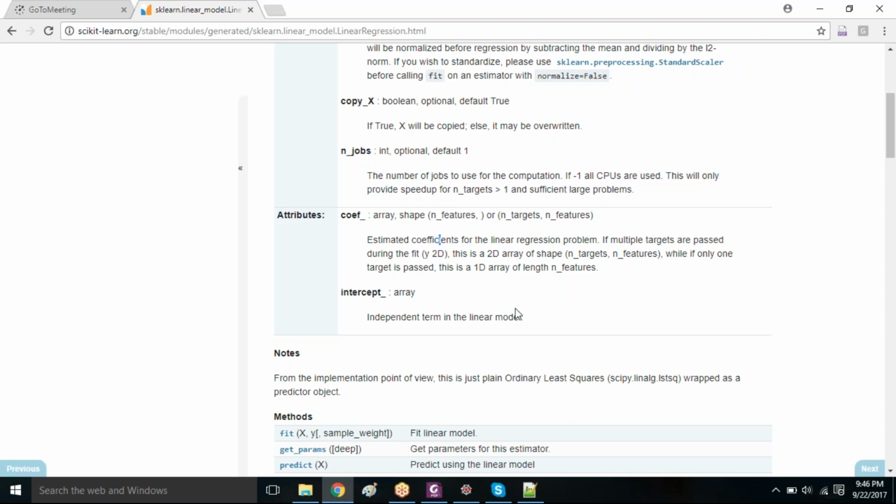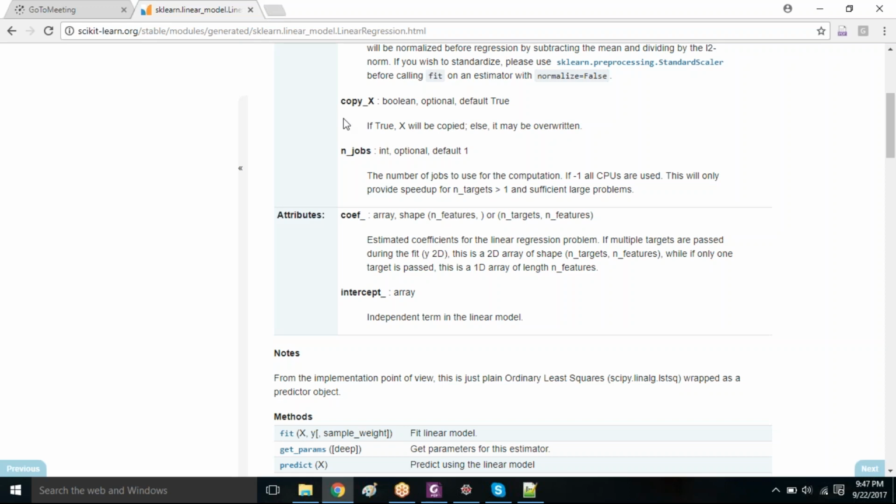In the case of linear regression with multiple variables, where you can have say three or four variables, you will have lots of coefficients. It will not only be theta naught and theta 1, but theta naught plus theta 1 plus theta 2, theta 3. There will be lots of parameters. I will come to that when we see polynomial regression, or linear regression with multiple variables. Right now we are only focusing on linear regression with a single variable.